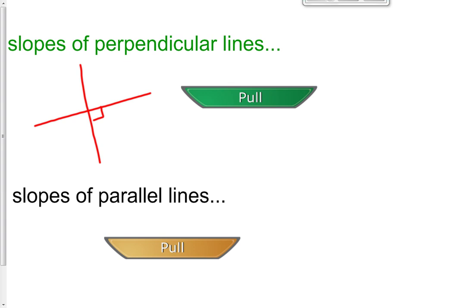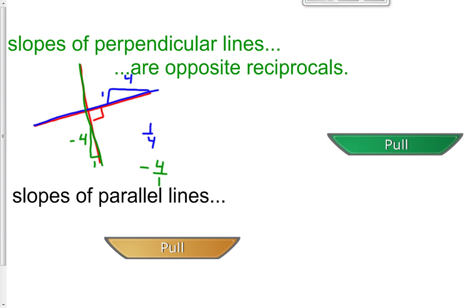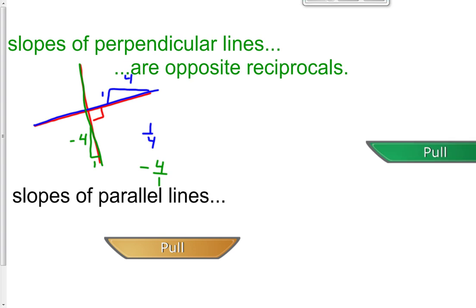So the slopes, let's say the slope of this blue line is a rise of 1 and a run of 4, for example. So if the slope is 1/4, now this green line, its slope is going to be the opposite reciprocal. So it's going to go down 4 over 1, a negative 4 over 1. So the opposite reciprocal slope is what determines perpendicular lines. So we flip-flop the fraction and we change the sign on the fraction, for perpendicular lines, their slopes are opposite reciprocals.